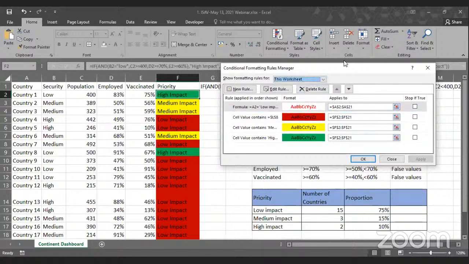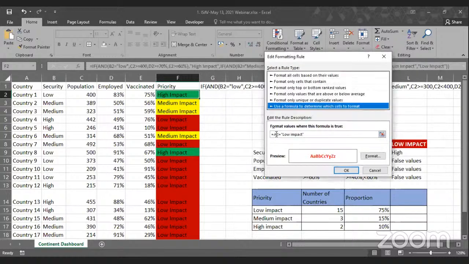Once you change to this worksheet, you see all the formulas you have on this worksheet. And now we notice that the formula we had before has changed again to A2. So now we need to go back and edit it. So double click on it and change this A2 back to F2 and press enter. So now you have the formula correct.